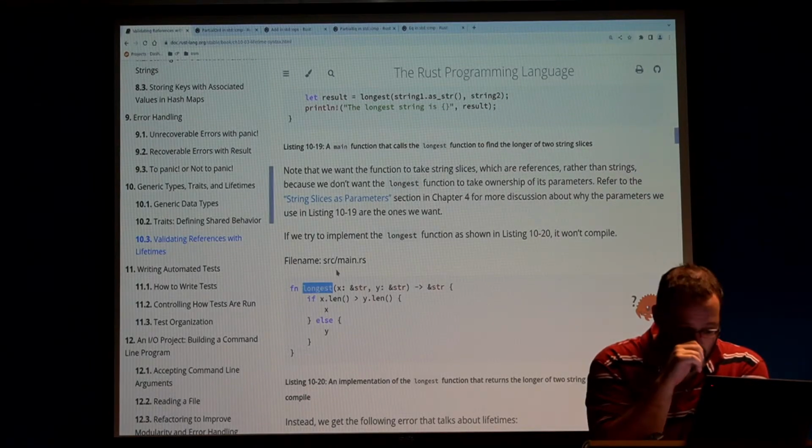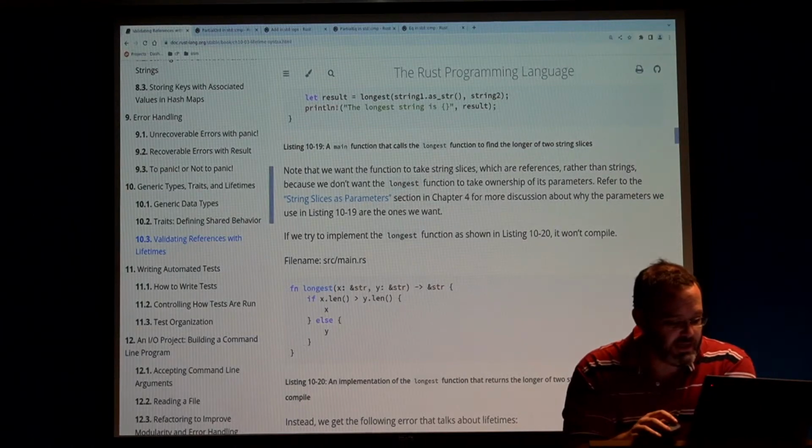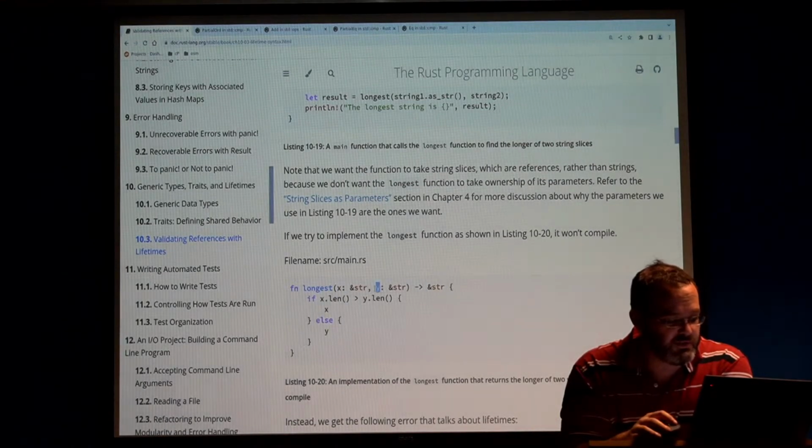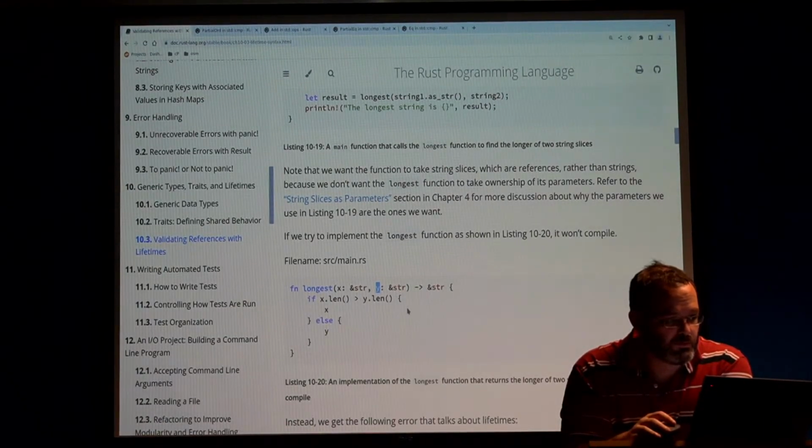You have to tell Rust. So in this example here, we have a function called longest that takes an x and a y, and it returns a string. The question is, a reference to a string, right? A string slice. How long does this string slice that it's returning need to live for? Does it live as long as the x, or does it live as long as the y? So they both need to live the same amount. Otherwise we can't return.